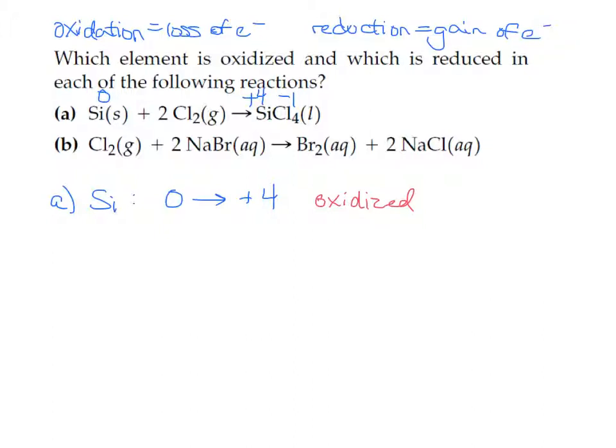So when chlorine's just hanging out as Cl2 as a gas in its natural state, what's the oxidation number of chlorine? 0. This is how chlorine naturally occurs. It's not in a compound, so it's 0. So we can say that chlorine went from being 0 to -1. Well, how did it do that? How do you go from being 0 to being -1? What did you do to your electrons? What's the charge on an electron? Negative, so you must have gained it. So we know for sure that this is reduced.